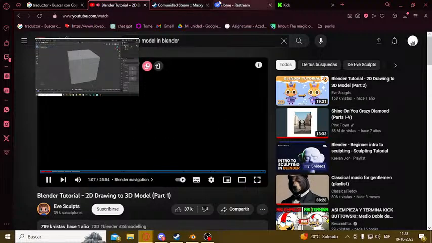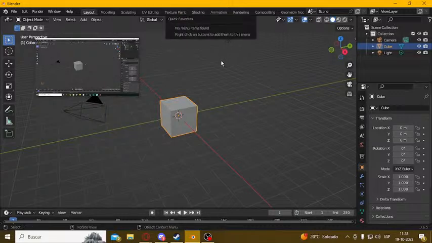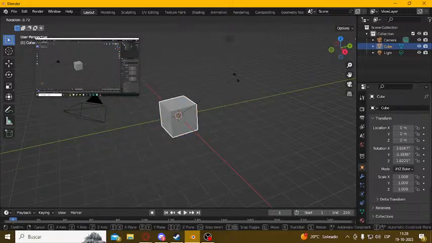To begin, I want to say that Blender can be very overwhelming at first and that it's completely normal to feel intimidated by all of the information. But it's actually really easy to pick up, so you don't need to worry about it. Just try to take it one step at a time and I'll run you through all the basics that you need to get started.